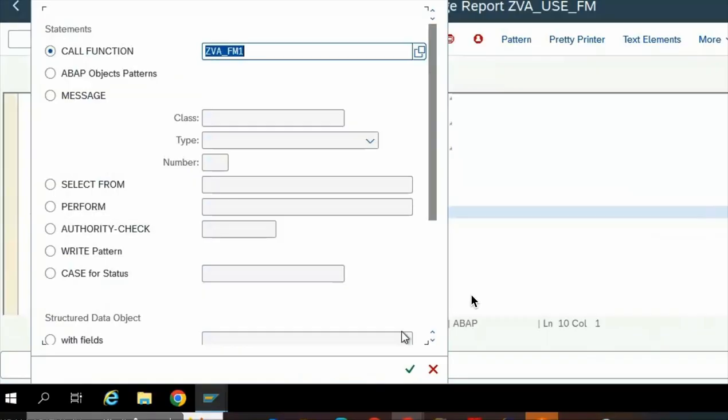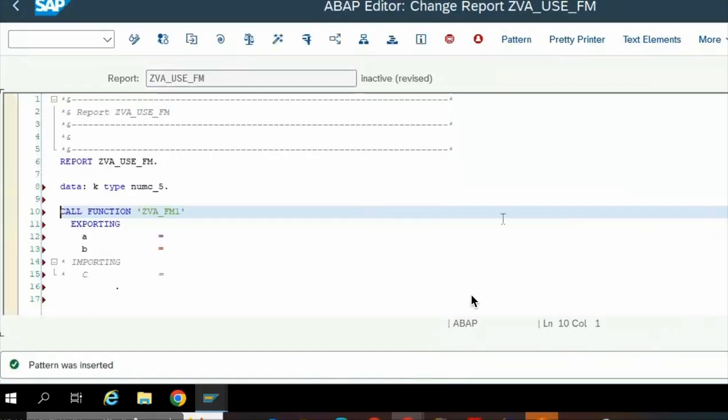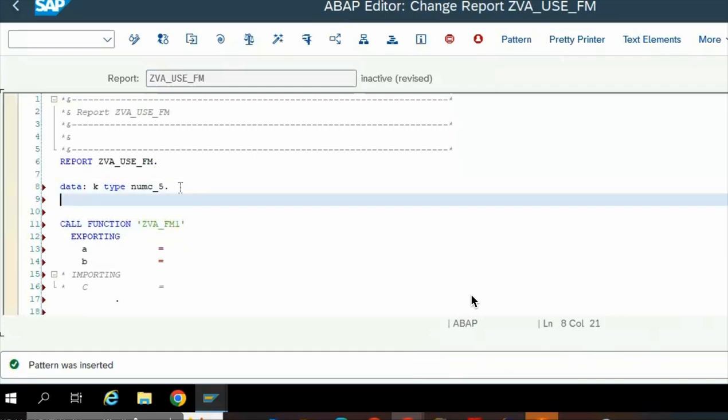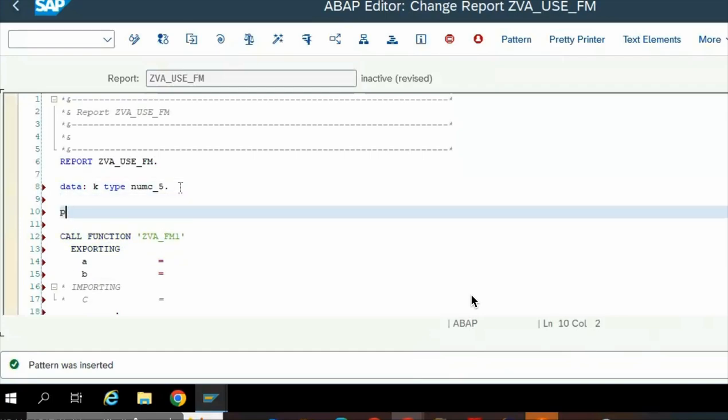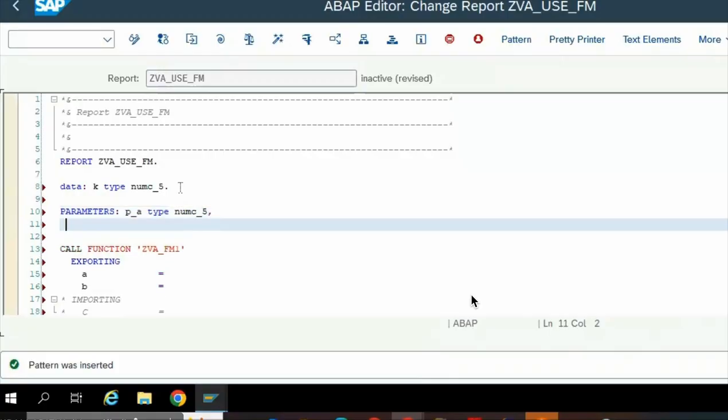I'm selecting ZVA_FM1 and calling it here. The moment I call it here, all of this will be there. So I'll declare parameters P_A, type NUMC_5. The same properties have to be given to these fields also, otherwise the system will throw an error.